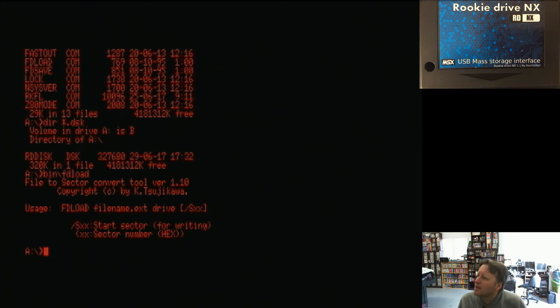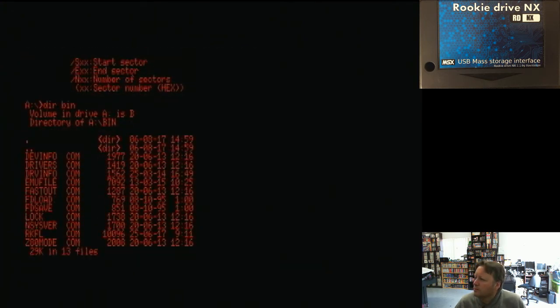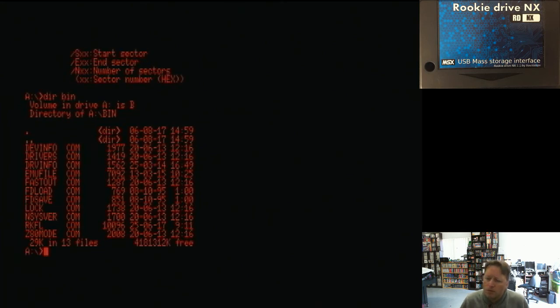There's another one for actually mounting the floppy disk. I've forgotten it because I haven't used these for a little while. Yeah, so that's for saving an actual floppy disk to a file. But I can't remember how you actually mount one. Sorry, not being very helpful there, but I'm just showing that the device works.